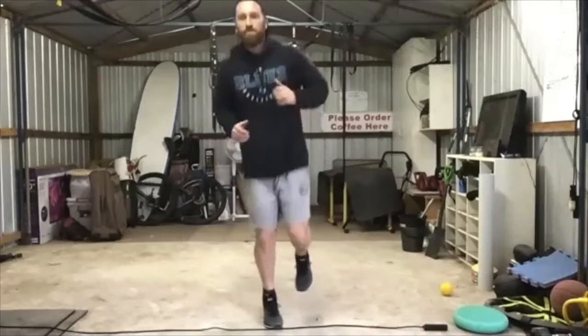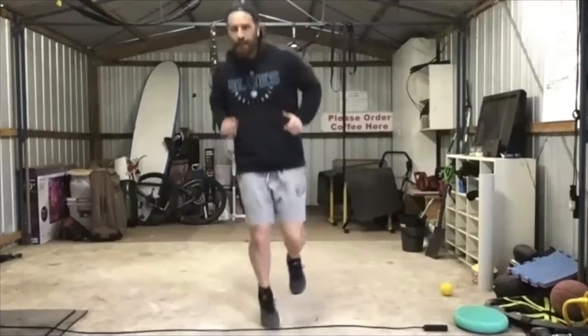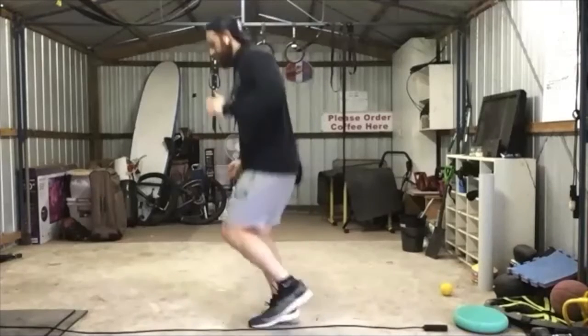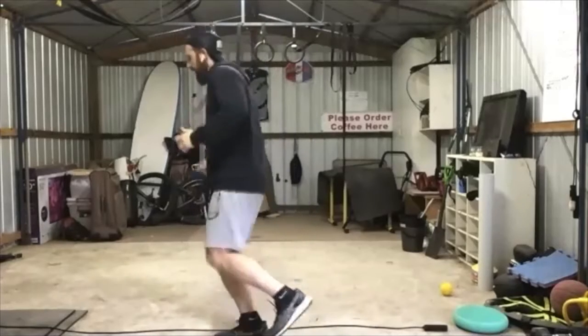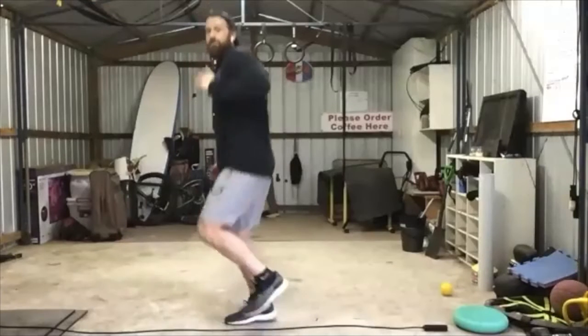Keep working. Should have a real good sweat up now. Heart rate up. 5 seconds left on the forward and back. 2, 1. Let's go side to side. Swap straight into it if you can. Side to side for 15. Keep a nice soft knee.